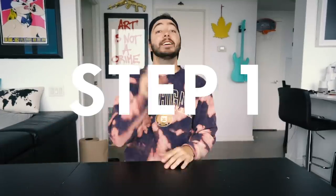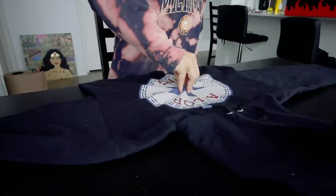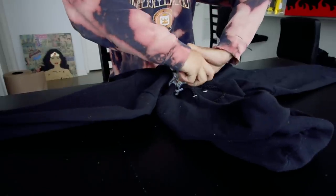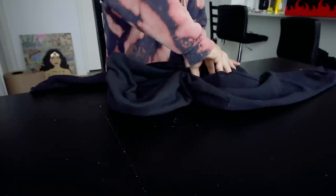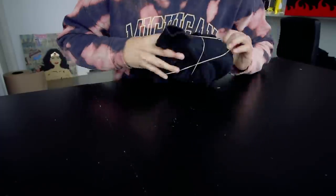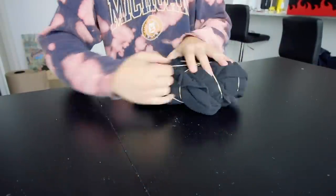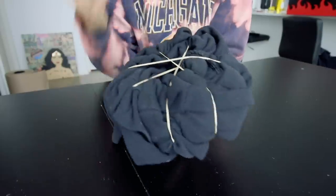Now that we've got all the materials, let's get started. Step one: grab the piece of clothing you're doing the bleach tie-dye with. First is the hoodie — lay it flat on a table. Grab wherever you want the center of your bleach tie-dye to be, wherever you want it to warp into — I'm gonna do the center of the star. Grab it and start to spin, and just keep spinning. So it's kind of like a little cinnamon bun. Step two: while you're holding it all raveled up, grab an elastic and wrap it around. You'll end up with cross-sections — do a third, a fourth. Your shirt should look kind of like a cinnamon bun or a pie that's been cut. This is option one for bleach tie-dye, and that's the way I know how to do it.